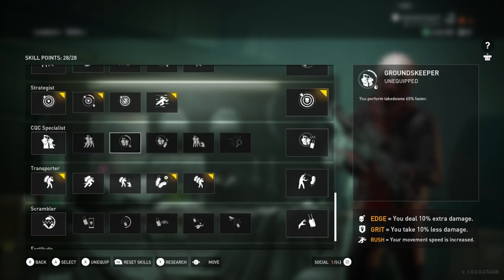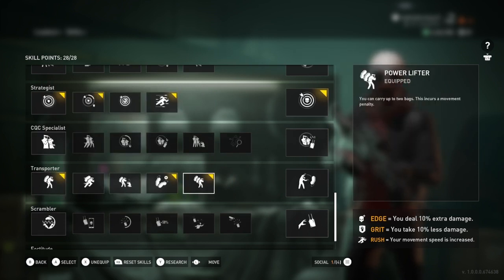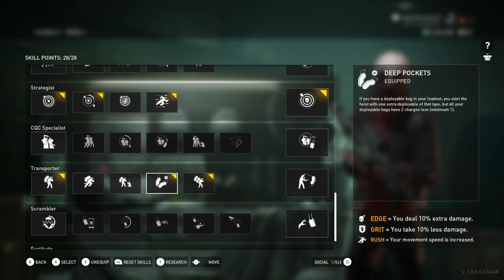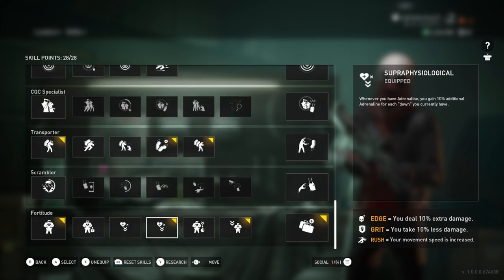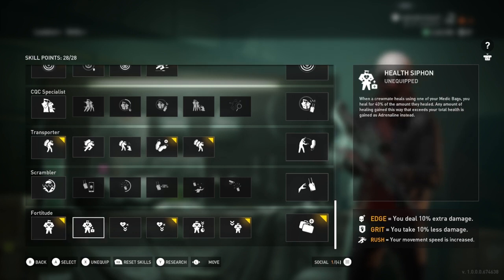And then of course, since we're able to dodge and run back and forth, and we have the extra 7 points, we'll go ahead and get power lifter off of the transporter, and then we need deep pockets for the extra 2 charges. And then we come down to the bottom here. We only put 1 in fortitude, because we don't care about the extra life for the down. I mean, we don't need that.